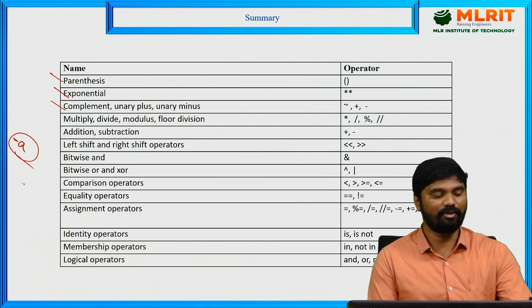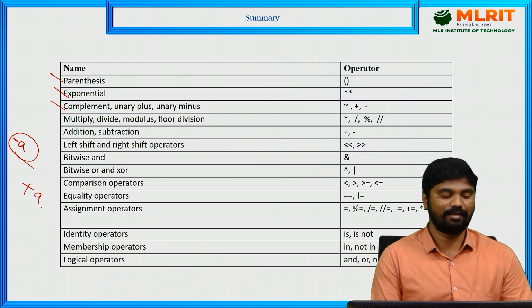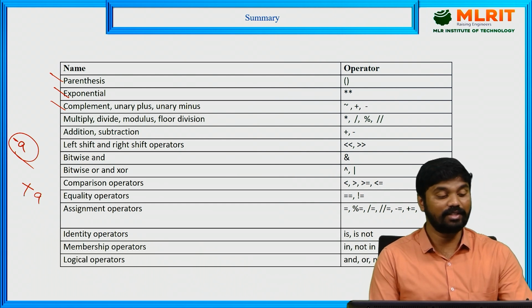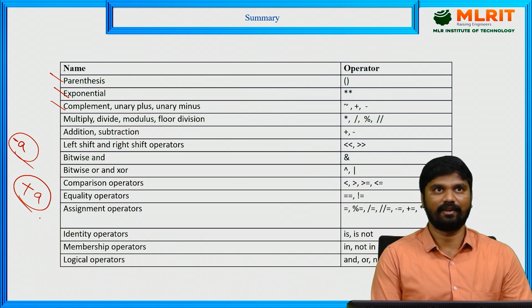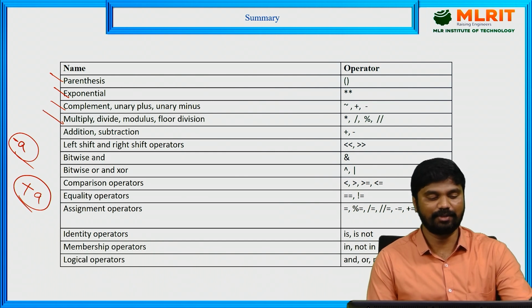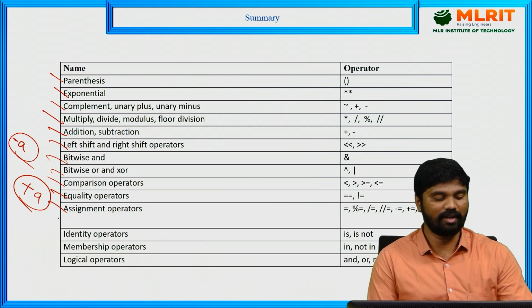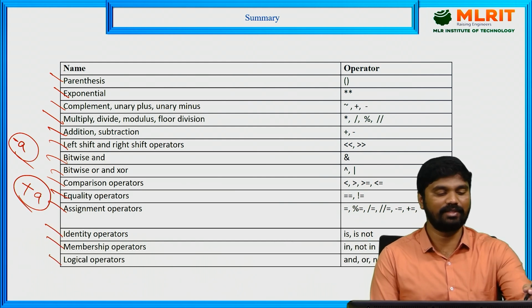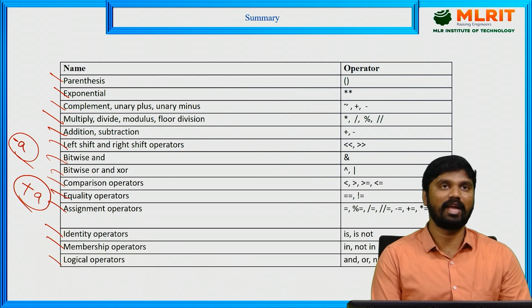And whenever you are going to perform an addition operator on a single operand, then that is unary plus operator. Like that, next precedence is here. So bitwise, comparison, equality, identity, membership, logical operators. So this is the order or priority of the operators concept.